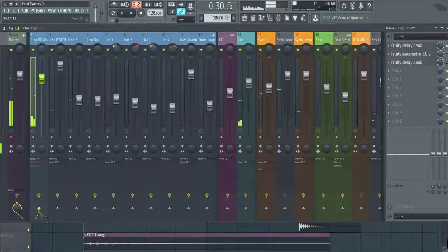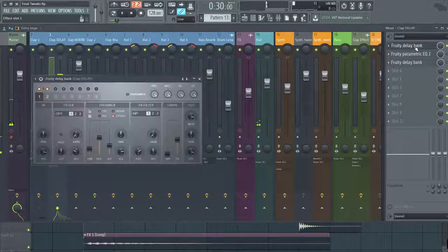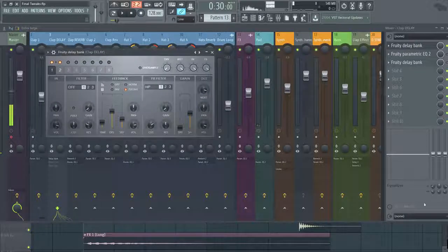I think there's also some phase issues going on because there's still some dry signal coming through as well, and as you can see down here there's a different sort of measure of milliseconds in between the initial dry and the send.